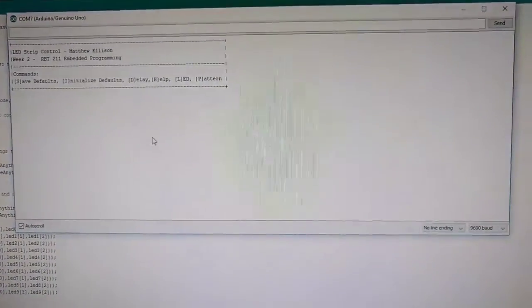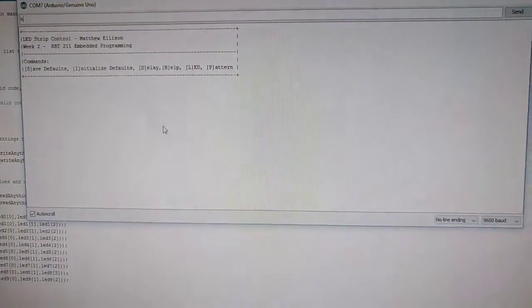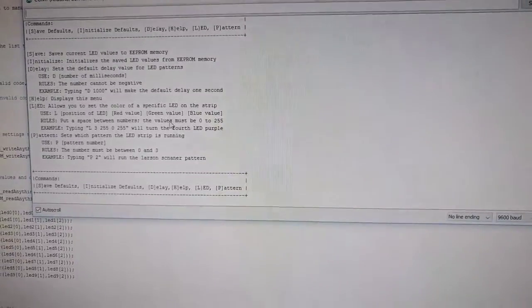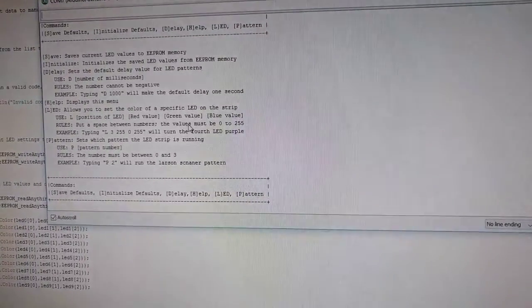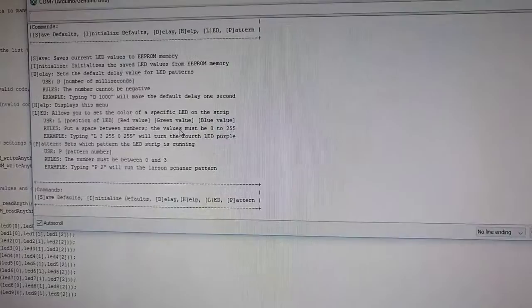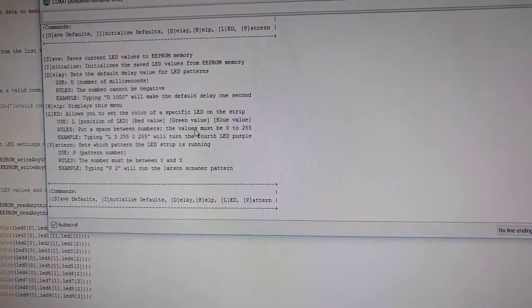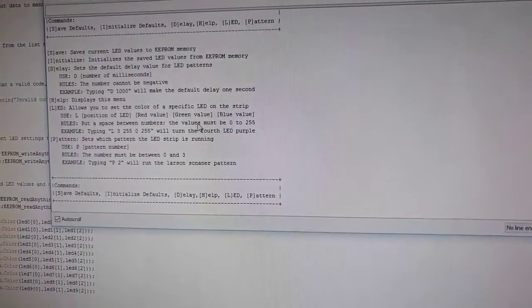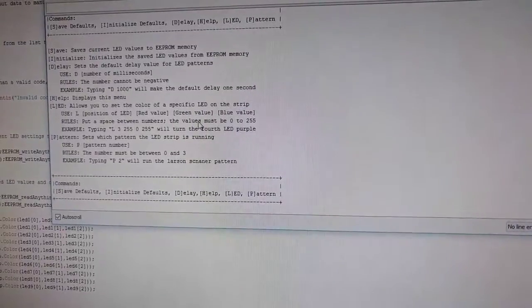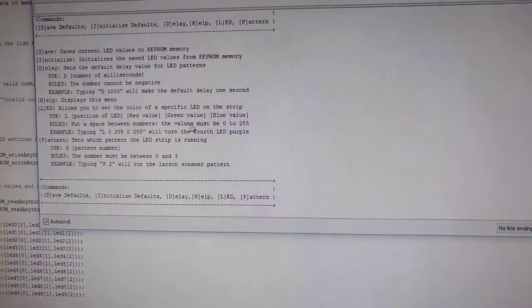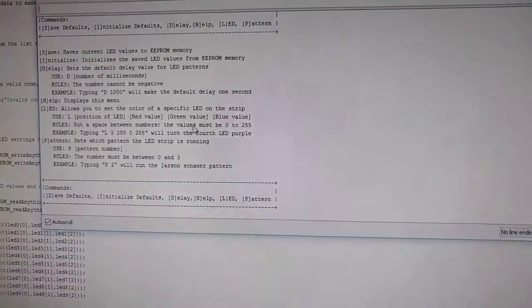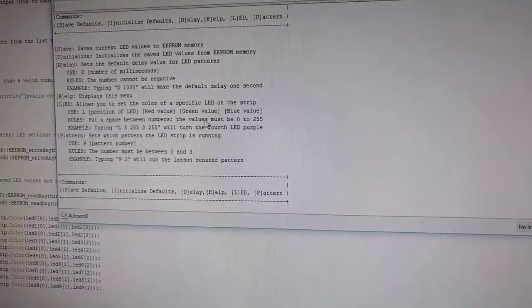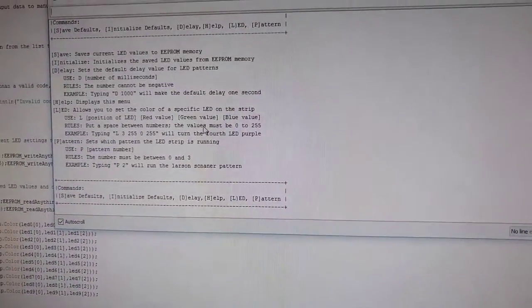Typing help or H to bring up the command info is the easiest way to describe everything, as it just gives a description of every command and what it does. Also, for ones that have specific parameters, it tells you examples so that you can type them correctly so that they will work properly.